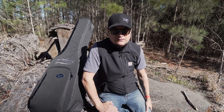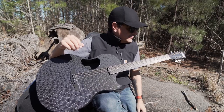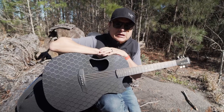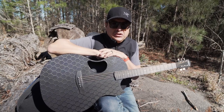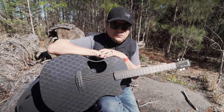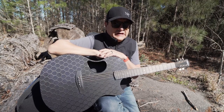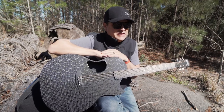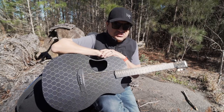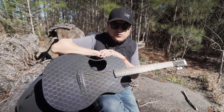This is a McPherson. Well, here, let me get it up. This is my McPherson Sable carbon fiber acoustic guitar. Couple of reasons why I bought it. One is, as you may or may not know, I do not care to argue tone wood junk. I think it's a pointless argument. Does it make a difference sometimes? Oh, obviously on an acoustic guitar it does. But kind of as a, I'm just gonna do my own thing, I was like, I'm gonna get rid of all wood. I'm just gonna have an acoustic guitar with no wood in it.